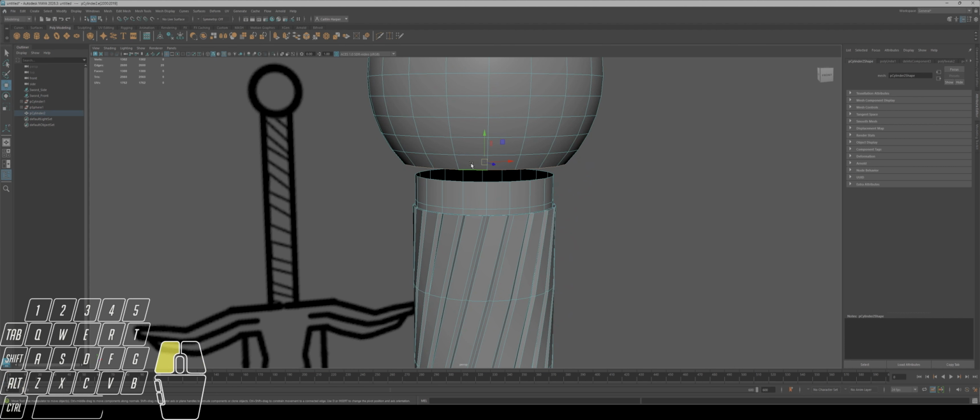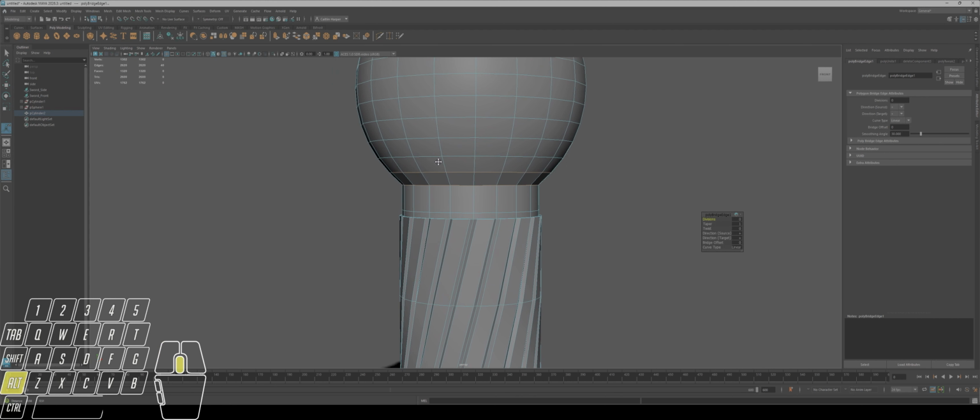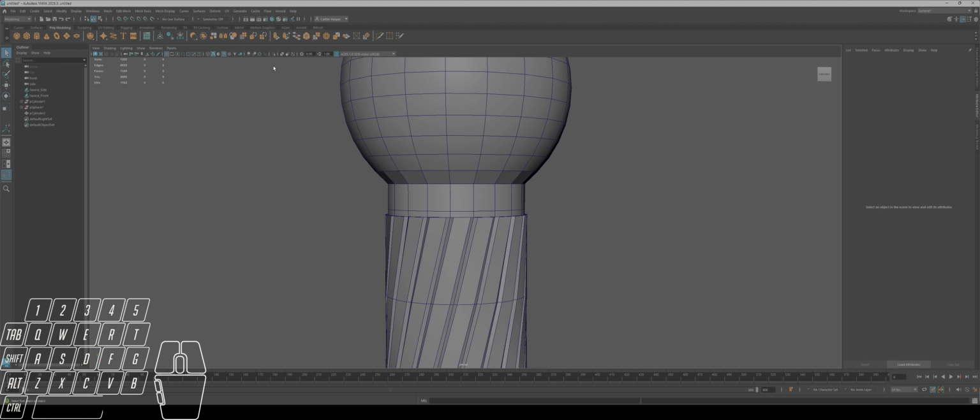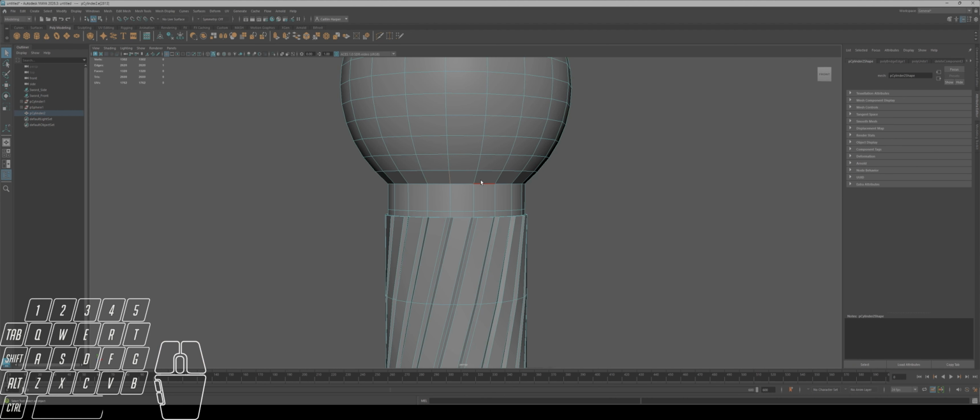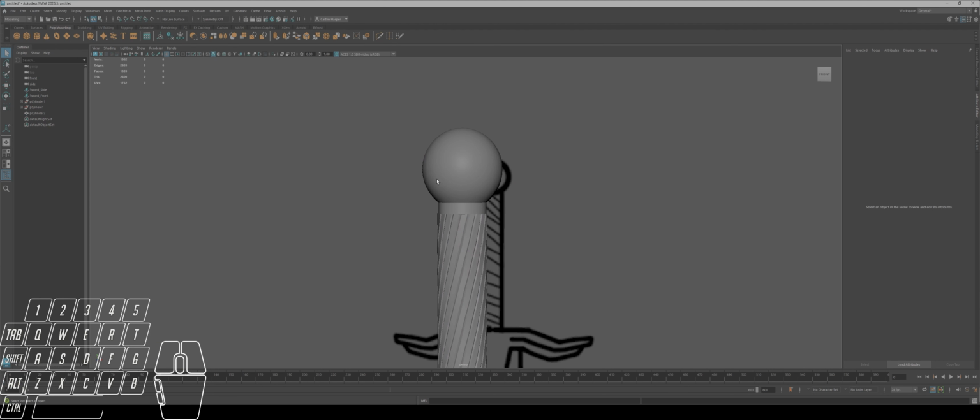And I'm just going to bridge this gap now because we know they've got the same amount of subdivisions. We can just bridge them. So edit mesh and bridge. There we go. You'll notice that if I click off this now, where we've done that bridge, we've actually got a bunch of sharp edges going through. And this is because Maya's unsure of how to shade it appropriately since we've bridged and created new polygons. So to fix that, I'm just going to select all the affected edges. So I've just selected one, double clicked one adjacent to go all the way around, and I'll double click this edge. And I'm just going to go to Mesh Display and hit Soften Edge. And now it's just got this nice smooth contour, which is what we want out of the object.